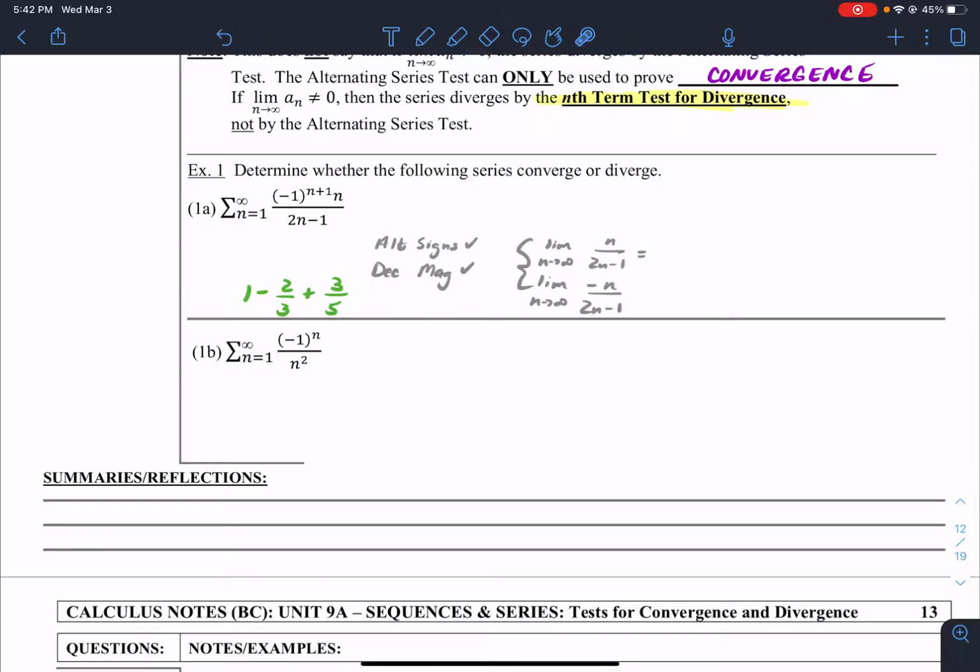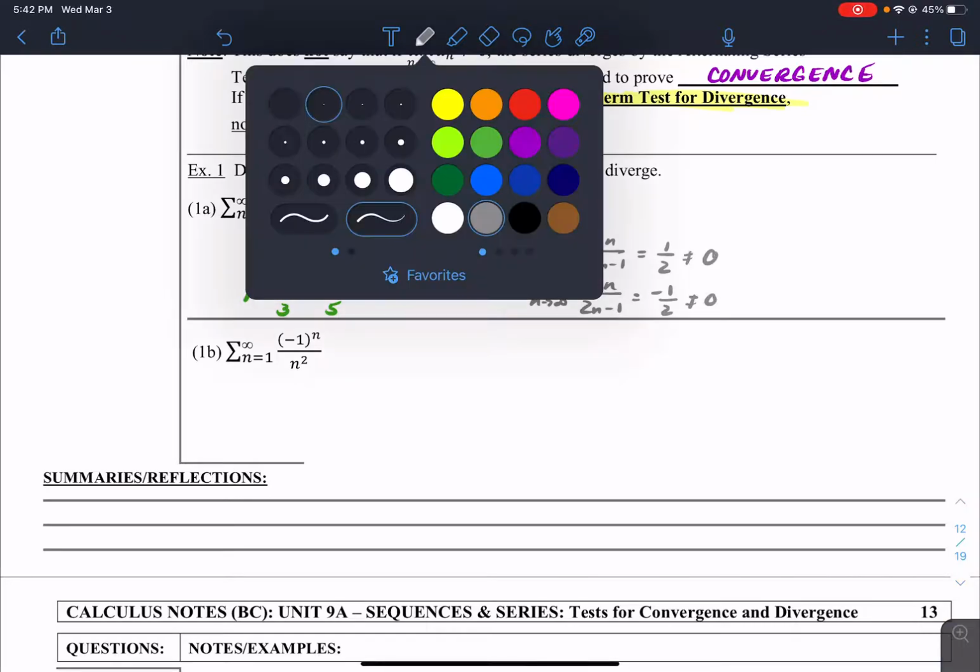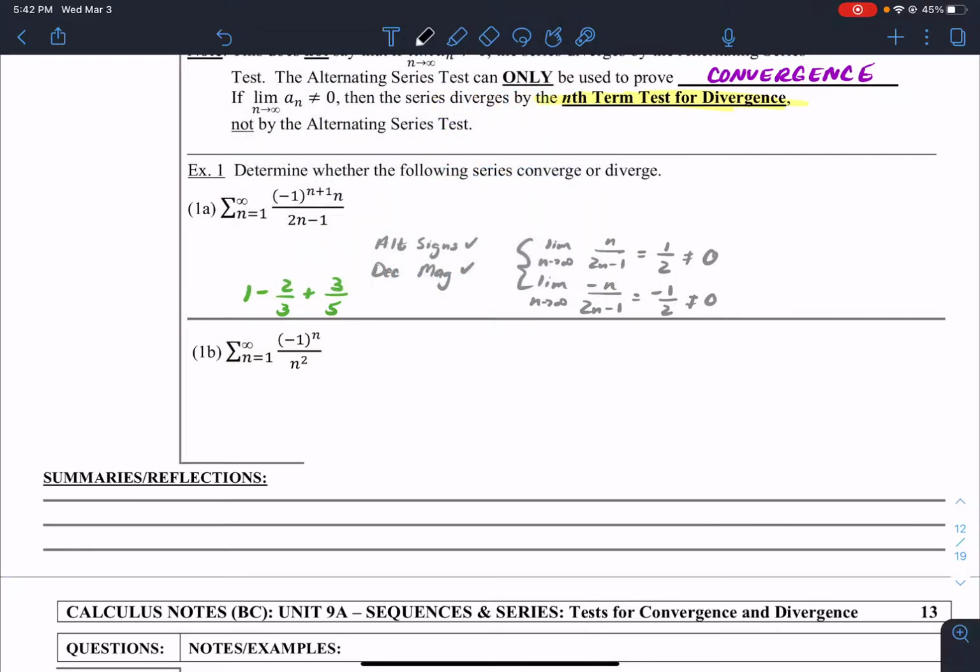So when I look at that, I can see this is spit in the ocean. Those n's reduce. I'm going to get 1/2 here. I could stop there. If the limit as n approaches infinity isn't 0, this diverges because my conditions fail, but it diverges by nth term test. But I am going to go ahead and confirm that the bottom is also -1/2, right? So that doesn't equal 0. That doesn't equal 0. So let's go ahead and make a note here, right? Conditions fail for alternating series. I think you get that.